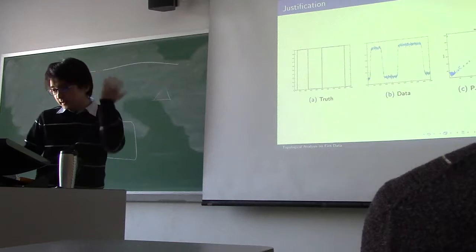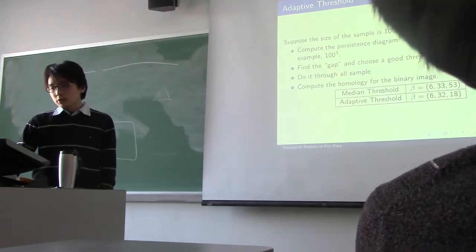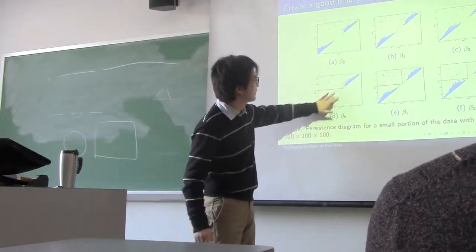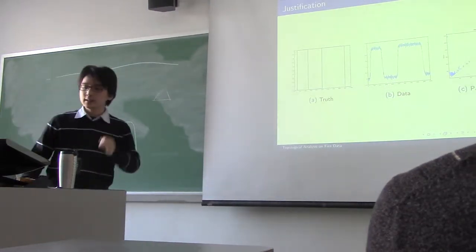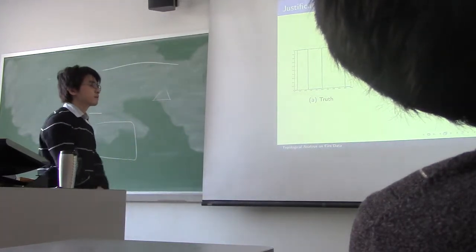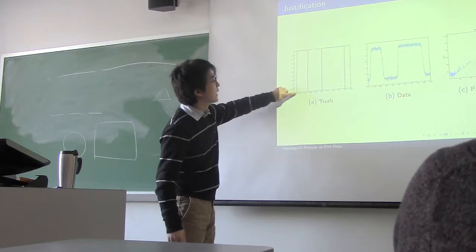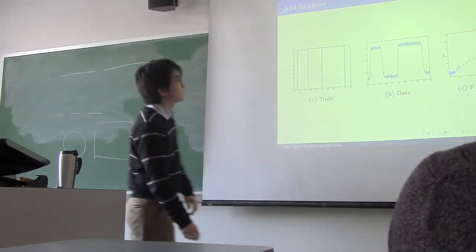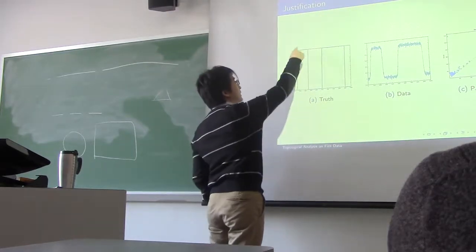So the last thing I'd like to say is some mathematical justification: why would we see a picture like this? We have a lot of short life generators here, a lot of short life generators here. We think what happened here is, if you think about the underlying function, our feature as a step function, this is my error, for example, and this represents my eyes, for example. That's the true feature. Imagine this is the true feature. The step function is our true feature.